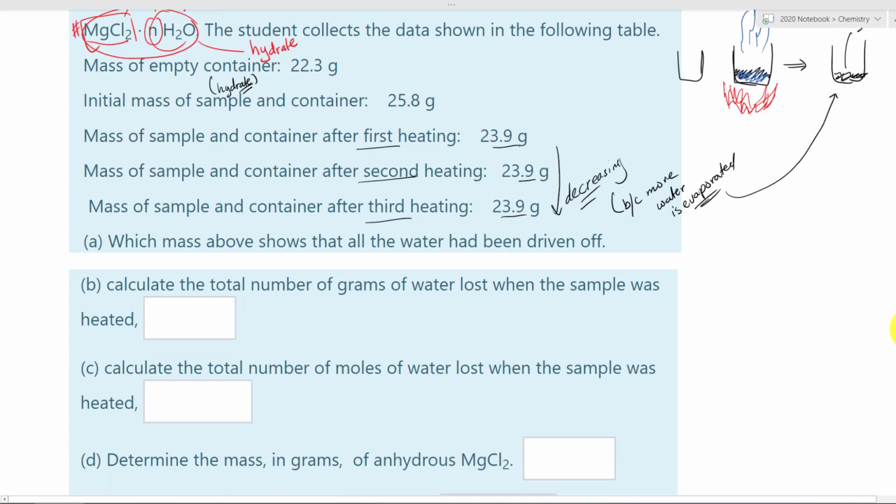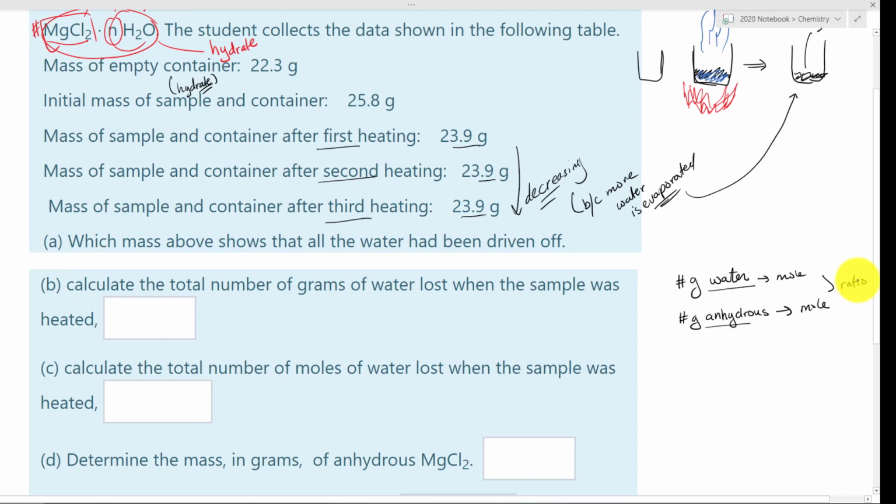Now let's look at this data and how we can use our understanding of stoichiometry to solve for the formula. Well, the process is very straightforward. First, you have to determine the mass of water. Keep that in mind. And then you have the mass of the anhydrous part. So keep these two components. We're always looking for the mass of water, which allows you to convert to moles. And then the same thing for the anhydrous part. Once you get the mass of the anhydrous part, you convert to moles. And then from there, you get the ratios. So that is the process behind it.